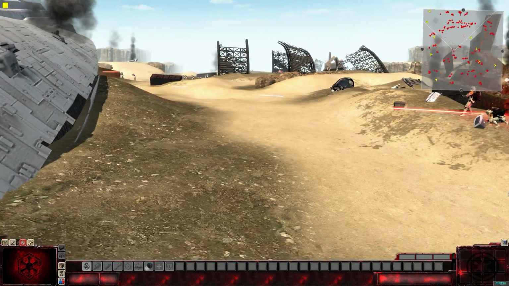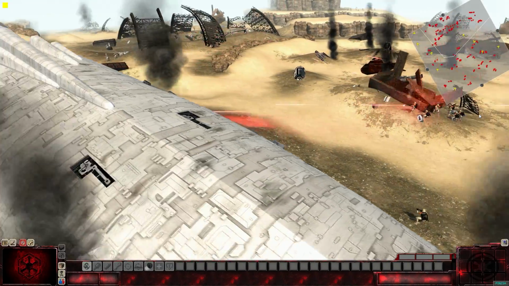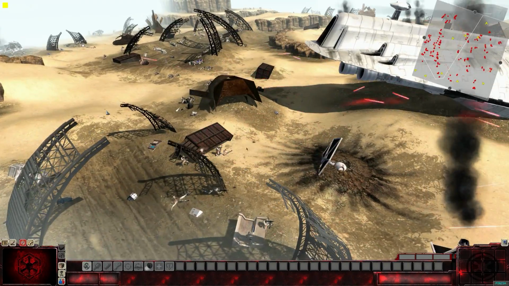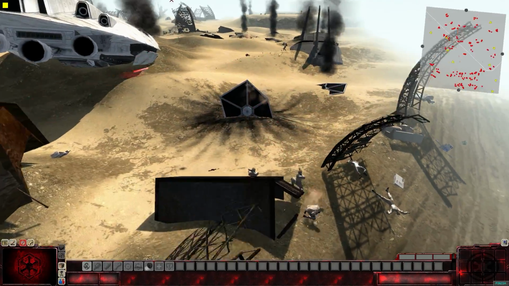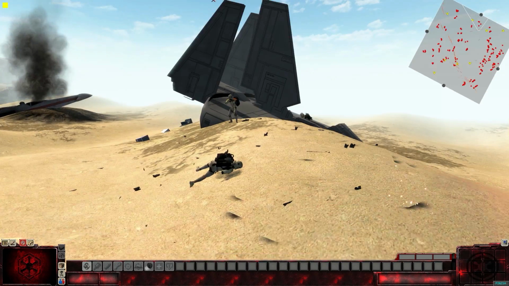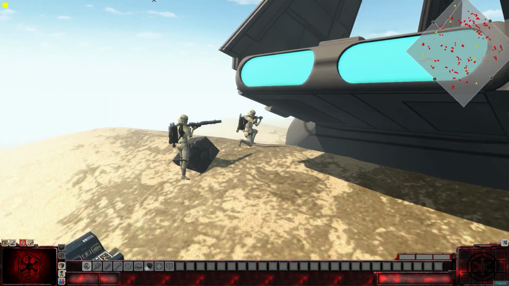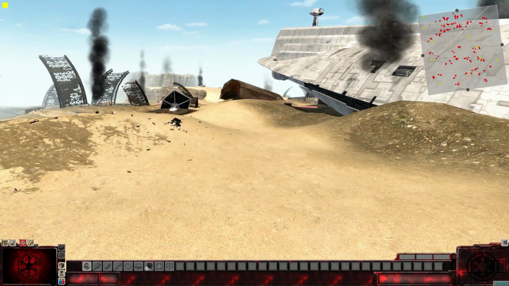That's a very fast-firing blaster. Got rebels all over the place, and just take a look at this stormtrooper here. He's got a bit of desert-worn armor there. You can tell that the sand has left its marks on it, and it looks absolutely stunning.